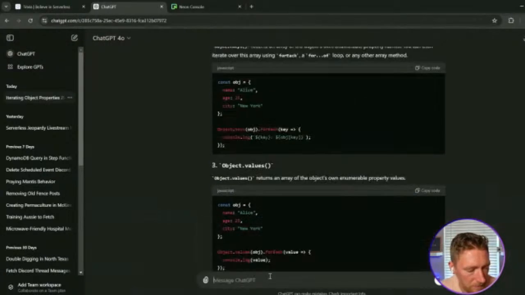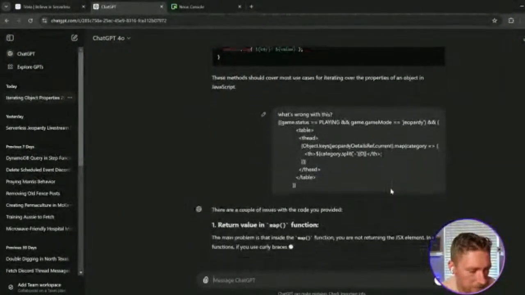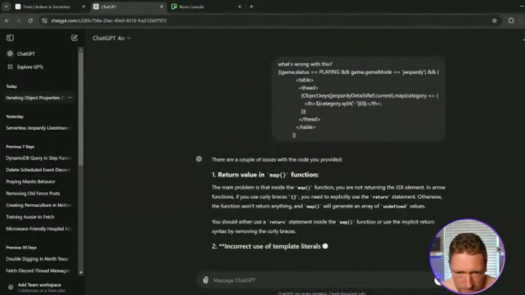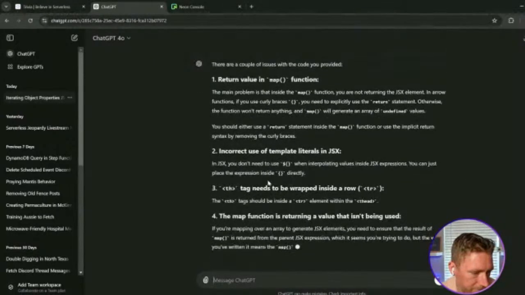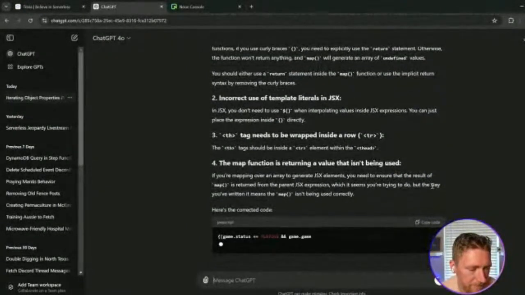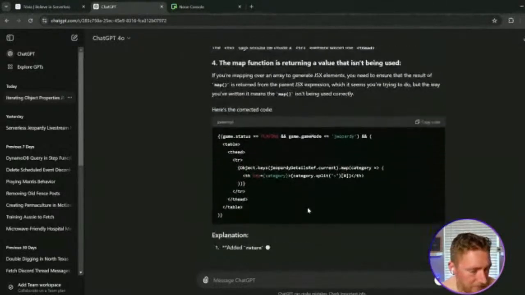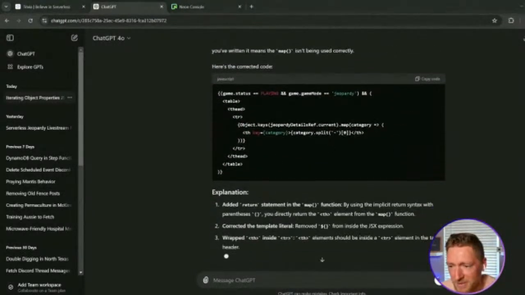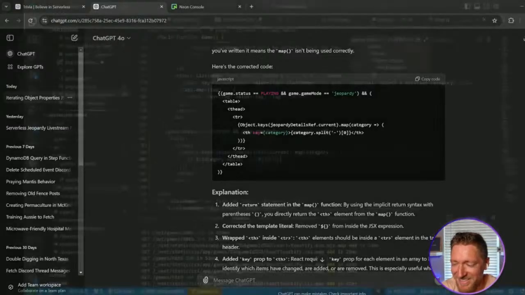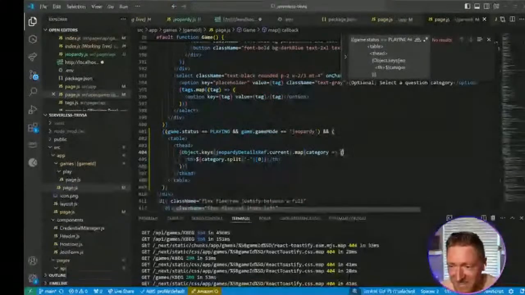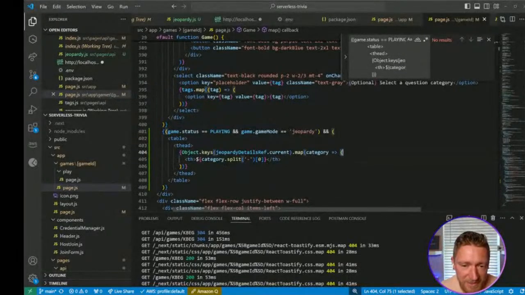What's wrong with this? A couple issues. Okay. Nice. Okay, cool. How great. Okay, so this has bitten me more times than I would like to admit, using these dang curly brackets instead of parentheses. Okay, so I switched the code to this. So this was curly brackets, and that's why nothing was rendering, and I changed it over to parentheses.